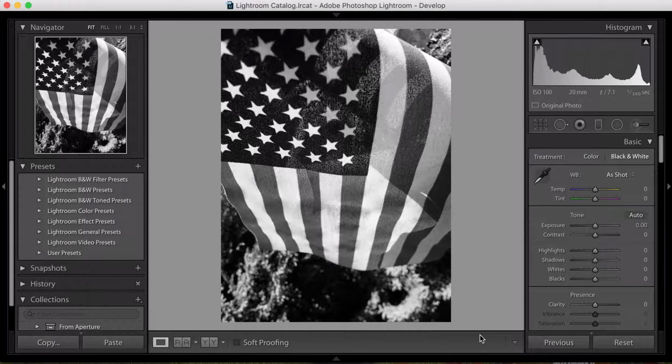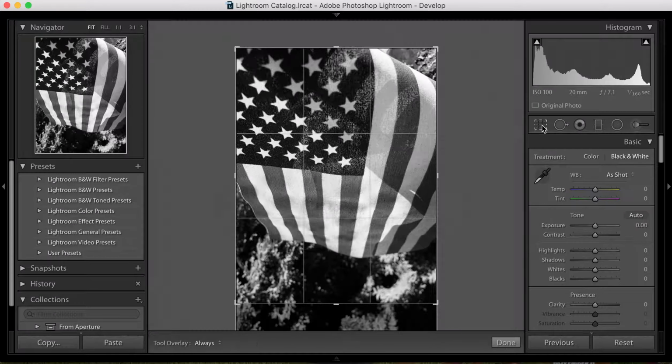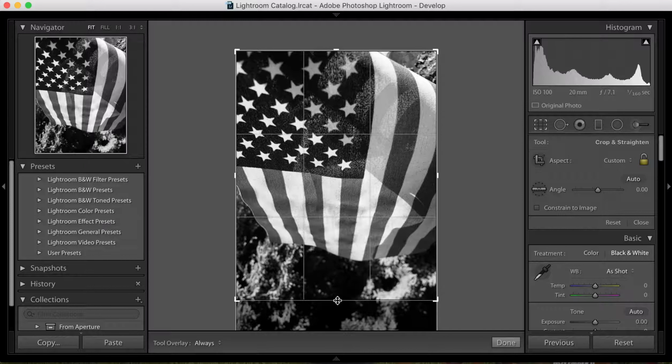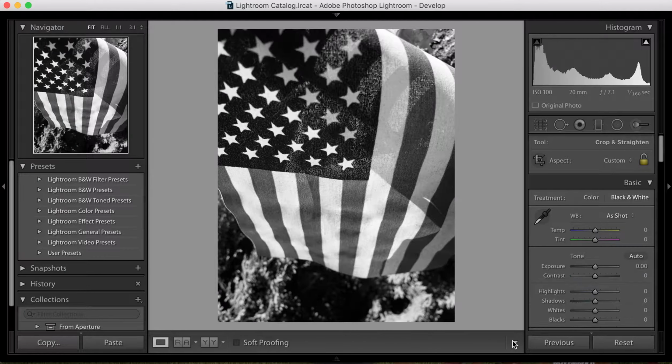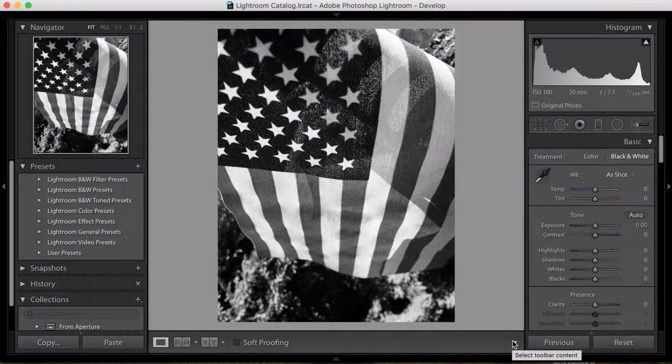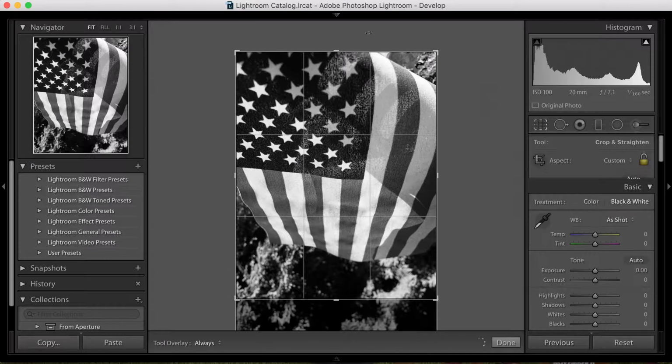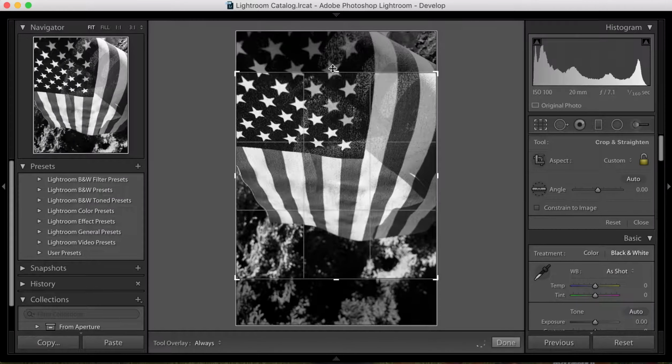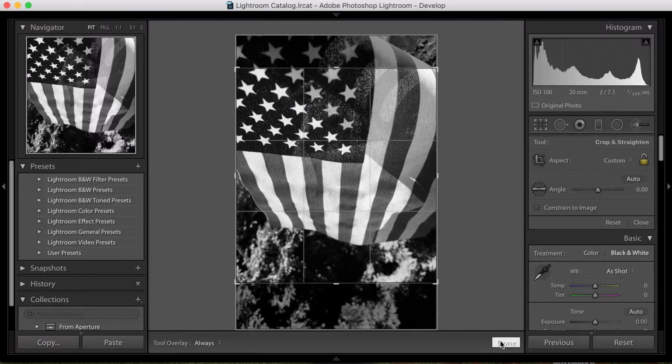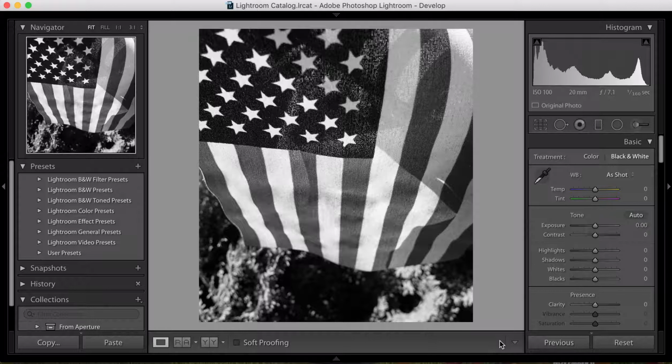Now let's say I did that crop and I don't like it. I want to go back. The nice thing about this is you can. I click on it again, and I can go in and just adjust that. Click done again. I still have access to that original frame if I wanted to recrop. Maybe I even think, hey, what if I come down here and crop? So you can play around with it, see how you like it, and go back.